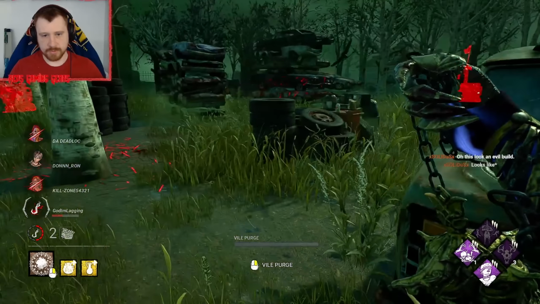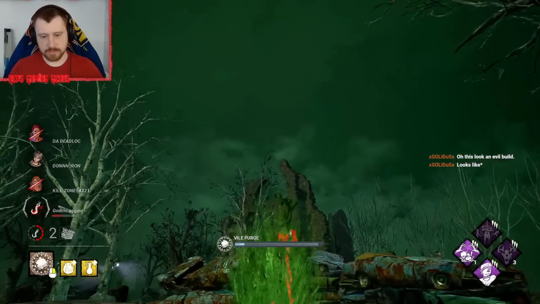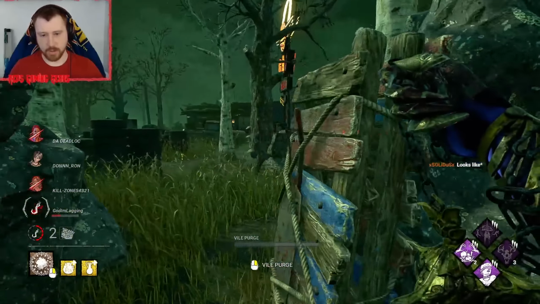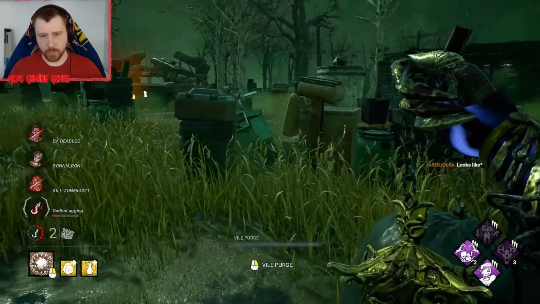We're over here. Yeah, we're right there. They're injured though. Cool. Gonna do that. This means they have to break the totems again. They did get rid of my thrill, which is a little bit of a pain, but oh well, what are you gonna do?